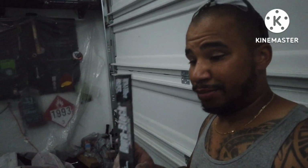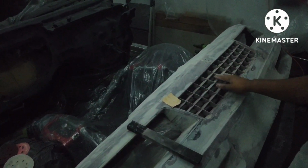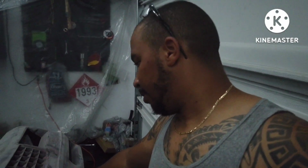Like I said, found this block. I sanded all these down, started them by hand with just some sandpaper. It's like, there's gotta be a better way. I'm not about to sand 48 little squares all by hand. Found this little block, so it fit in there pretty good, just enough to scuff everything up. But yeah, I think with the holes in the bumper, I might get everything wiped down and put a little bit of fiberglass filler on that. Really want to do everything at the same time, but man, it's hot in here. Might come out later tonight once it cools down a little bit and mess around with some fiberglass filler.